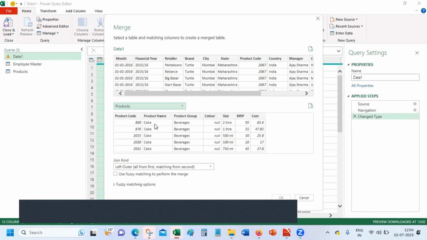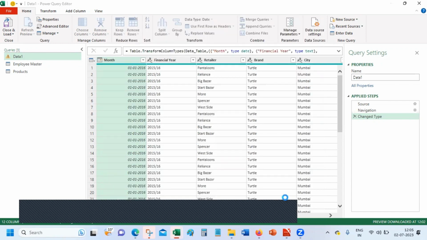So I will choose products. So I will click on this and I will click on this. That means I am using that as my joining table, my primary key and my foreign key. Okay. I'll say okay.